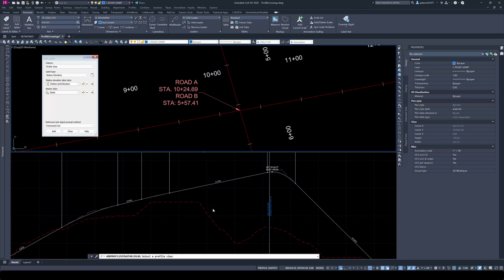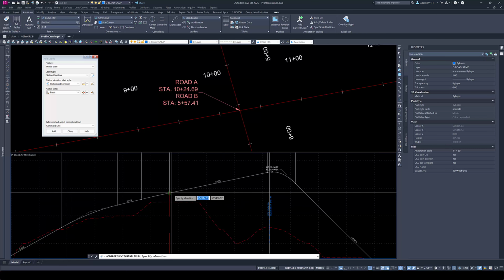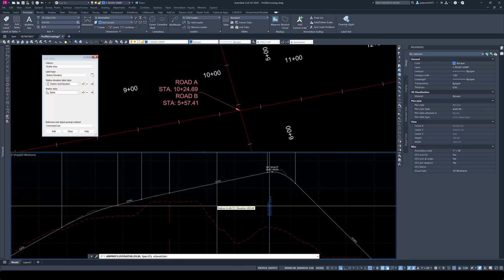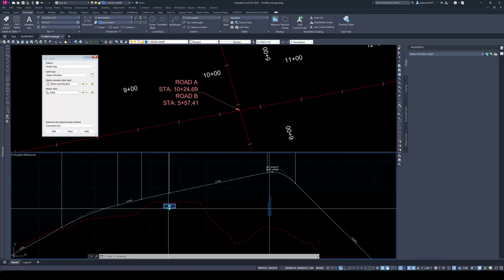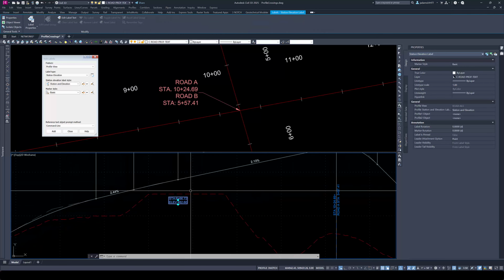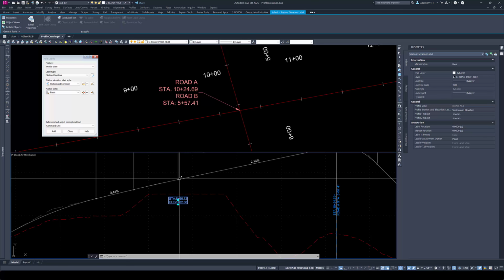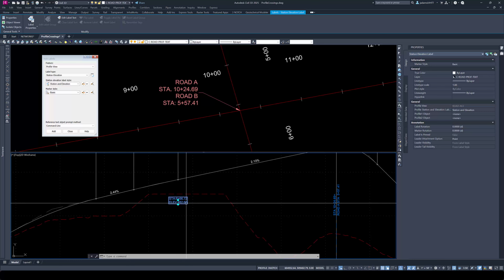So when I hit add here, it's going to tell me choose a view, choose a station, choose an elevation. So now I can click here if I wanted to, choose somewhere along that, and it's going to place a label down here. So if you've ever done this and snapped to the wrong thing, and I don't want it there, I want it at my profile, there's a way to get around that.